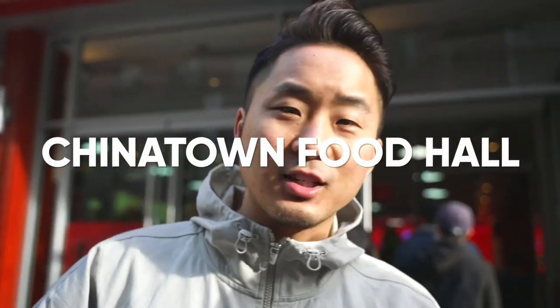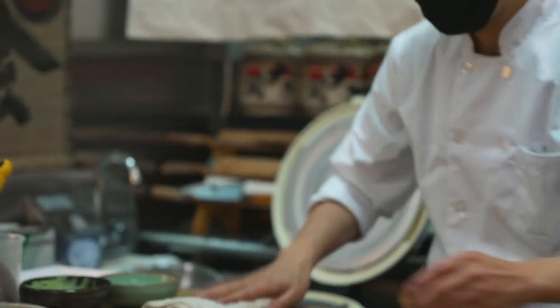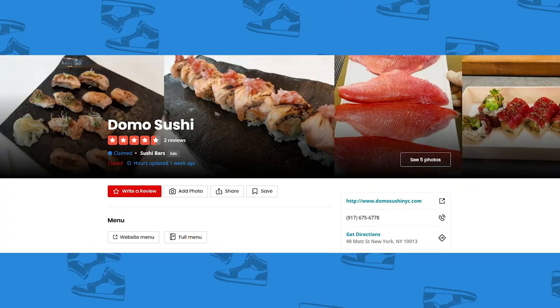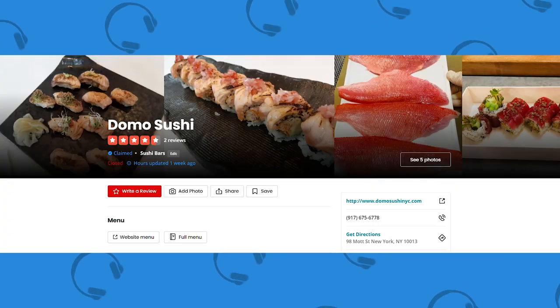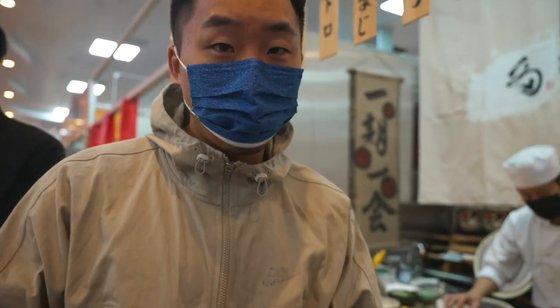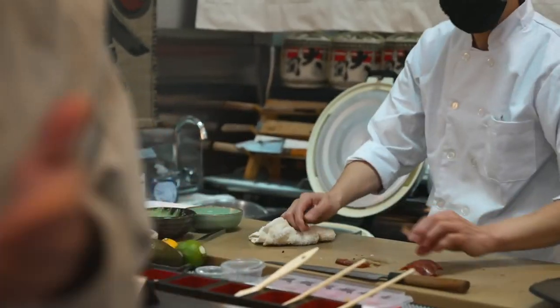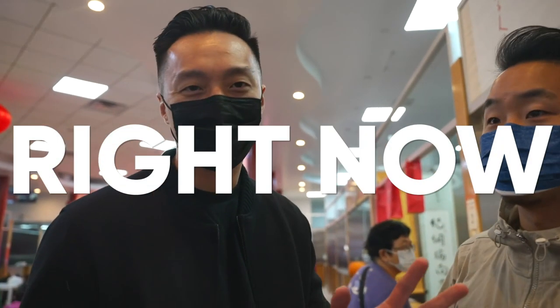Mott Street Eatery, brand new food court on Mott Street. Let's go. Mott Street Eatery is open, but not 100% of the stalls are filled up with food spots yet. Yo, Andrew, do you think the people in Chinatown are ready for an omakase in the middle of essentially a hood food court? I do think it's a great option to have. I don't know how many people are gonna come here and take a date out here yet, but maybe perhaps. They have no competition right now. No other place does this.